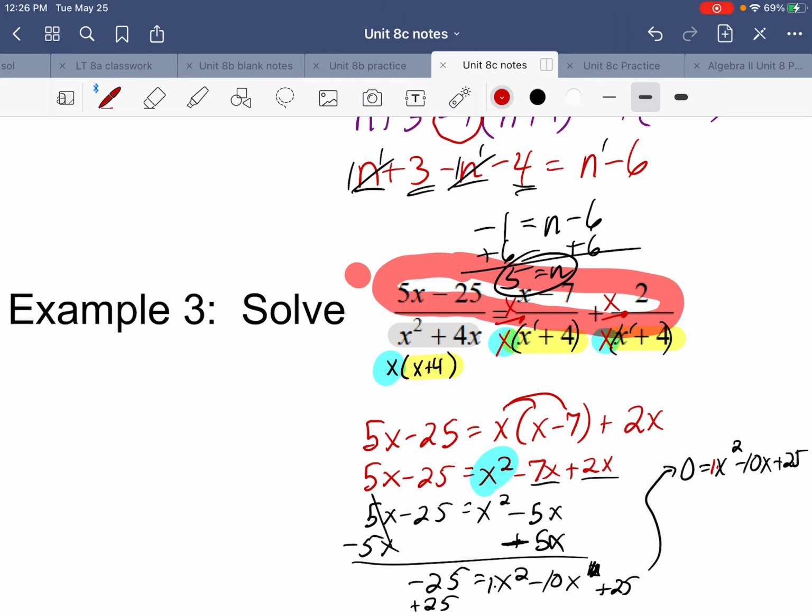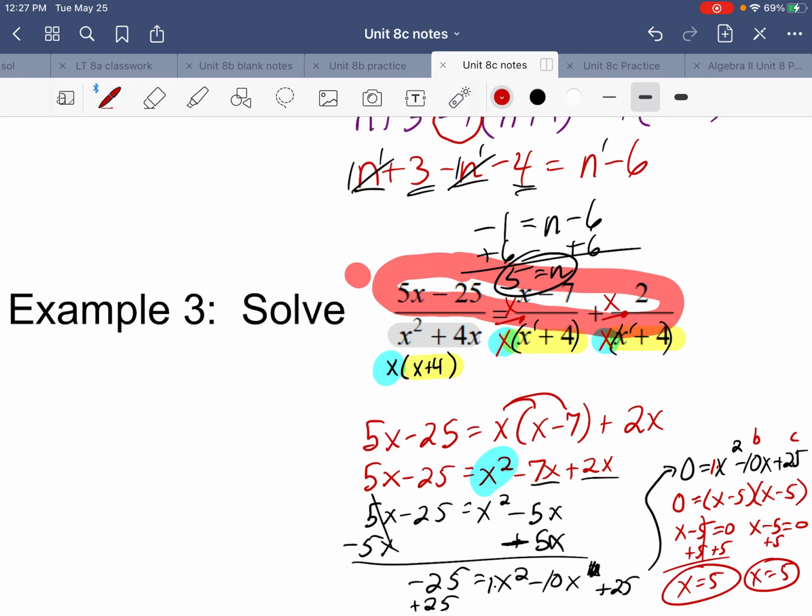We cannot solve by square roots because we have more than one term with an x in it. But we can do what two numbers multiply to c that add up to b. That's negative 5 and negative 5. At this point, we have factors equal to 0. To solve, we set each factor equal to 0 and solve them. So we get 5, and of course we'll get x equals 5 again for this other equation. And so that tells us we have a multiple of 2. There's 2 of them. But for actual solving, we just say x equals 5.